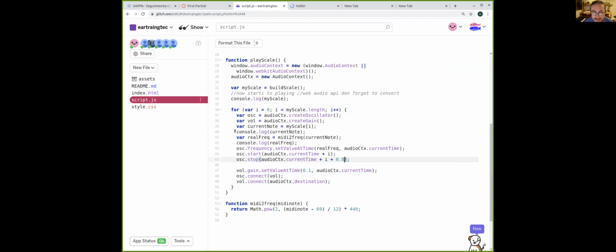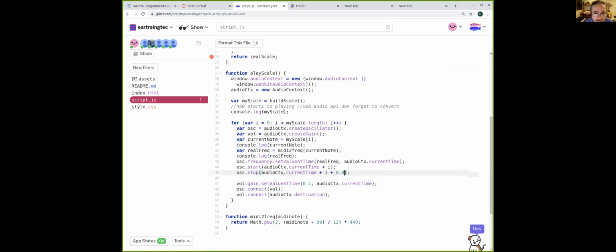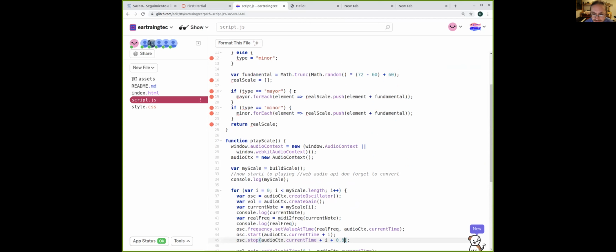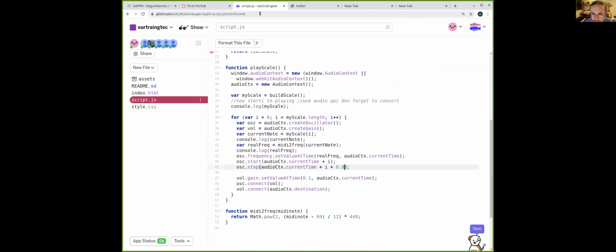Now that we have the scale, okay, that's it. Now, if I play it again, what do we need to do in order to play this a little bit faster? Probably instead of having a direct I, we are going to multiply I by 5.5, for example. Okay? Does that make sense? Now we're not using this as seconds, but as an index for multiplying for the seconds, right?